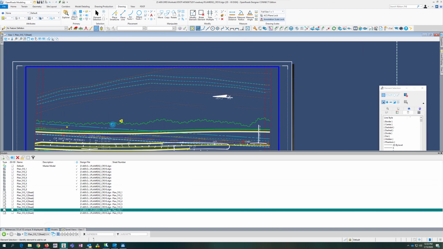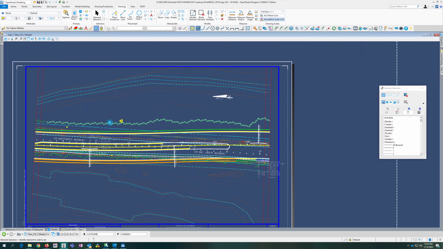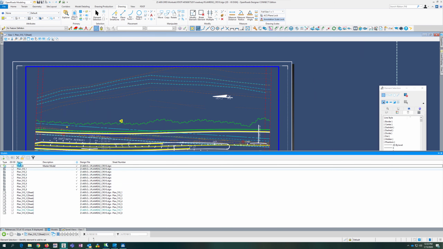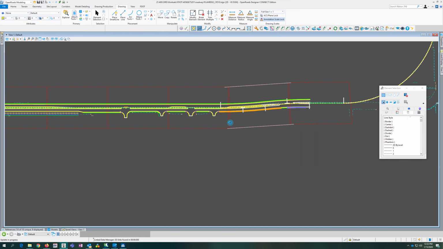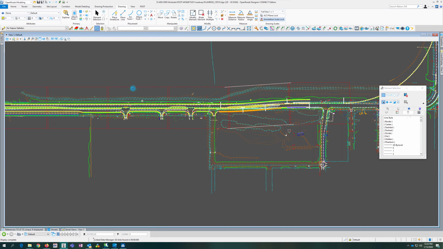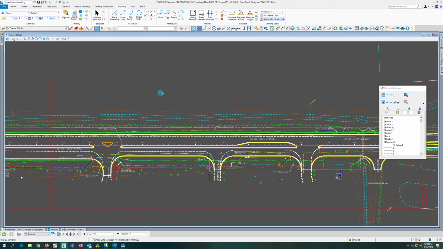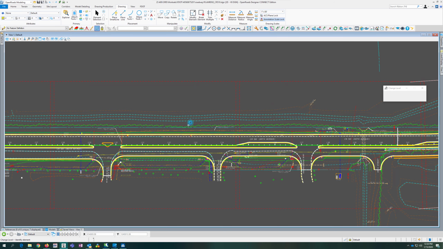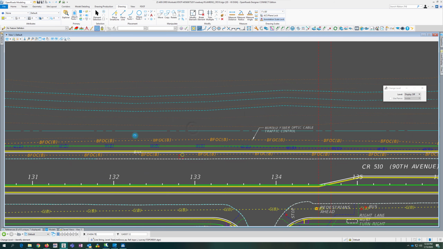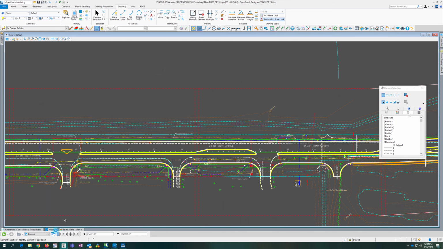So right now we can see that, let's just say this tree line is on, for example. And I go into my default model, and let's just go and turn that tree line off. Turn off level by element, tree line. Now the tree line's off.